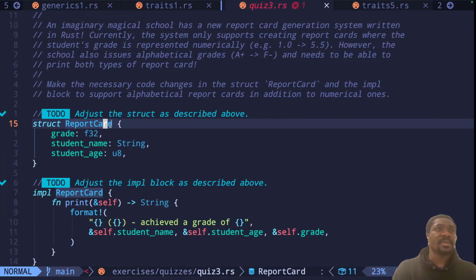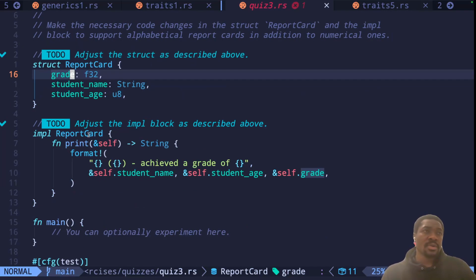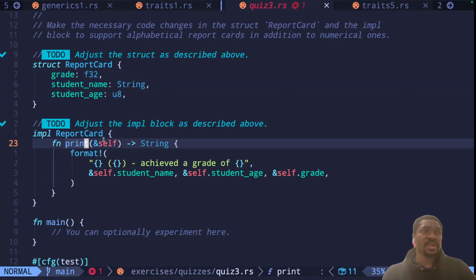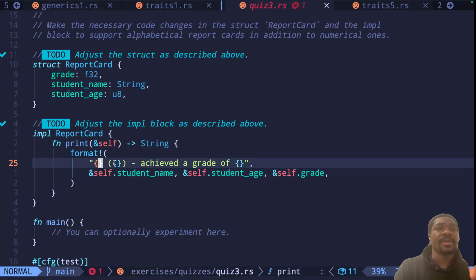So we should adjust the code as described above. This is the ReportCard struct, and it has grade, student name, and student age. Currently grade is numerical, so it's f32. This is the implementation for ReportCard that has a print function that takes the report card and then prints that the student name, student age, and achieved grade.